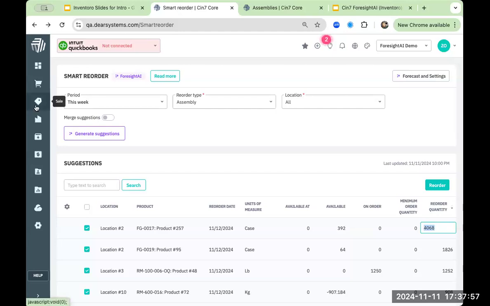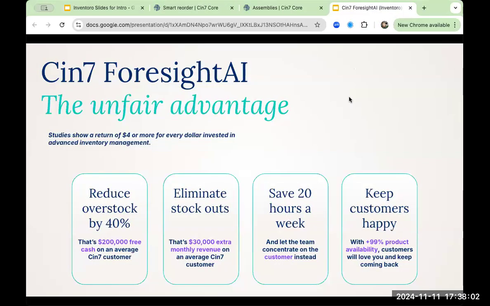Awesome. That is all of the questions. I'll give folks an extra couple minutes to check out this slide because if you're a numbers person, this really encapsulates the value of Foresight AI. But hopefully you've seen the demonstration both in freeing up capital and also freeing up a lot of time, truthfully, in that reordering process, especially if you're a big company and you've got quite a few orders, but also even if you're a one-man or one-woman company, you're also able to free up some time because that's huge for anybody.